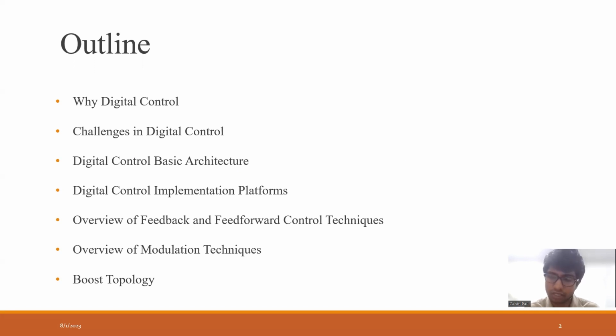Then some basic digital control architectures, like what composes a digital circuit. We will just give a basic overview so you will get a basic understanding of its components, but it is not fully required for you guys. Then the digital control implementation platforms. In this course, it is mainly the FPGA based prototyping, so the Verilog codes are done in FPGA. The codes are run for various specific applications and particular control techniques and modulation techniques. Those were done as FPGA prototyping codes.